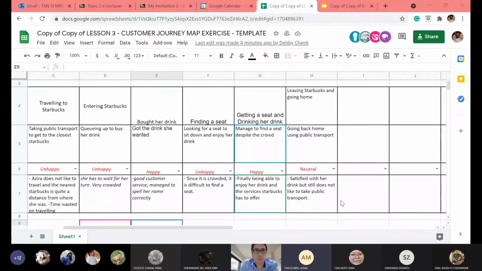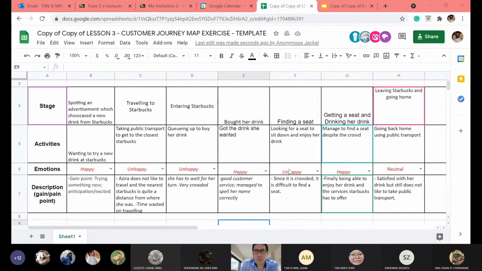Great. Thanks Group 1 for the Starbucks. Now class, I think this is really mapping the entire journey and it's great. So the question some of you can actually think about is, can Starbucks do anything about traveling? Maybe not. How about delivery? Maybe make it less painful. There's some delivery that this lady can actually enjoy at home, then no need to travel to Starbucks.